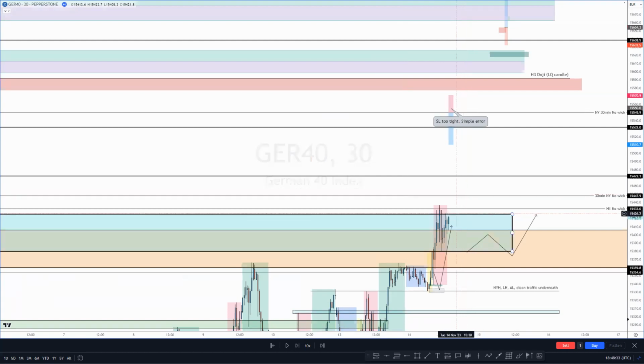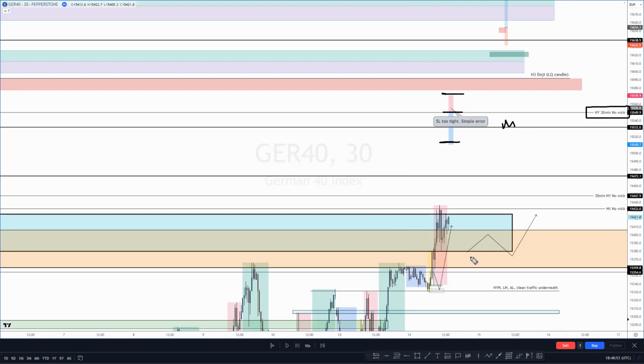And I thought, that's going to be a bullish driver for stocks. But I thought what often happens on CPI is that we get a big correction. So I was thinking that, here's my monthly level here. I've got the New York 30-minute candle, no wick. So I set a sell limit with a 20 pip stop loss and 40 pip target.